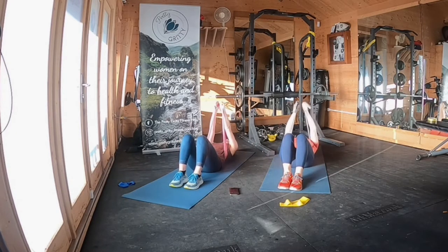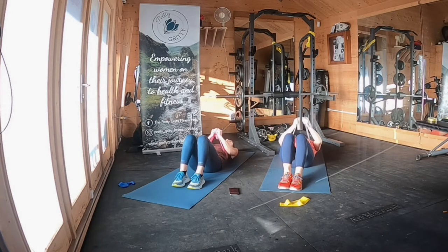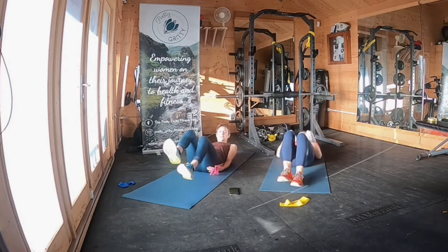If you need more tension in your band, hold it lower down rather than right at the end. That's the beauty of the band — you can alter the tension easily, so you really only need one. Hold it in different positions to change the resistance. Straighten those arms up above your chest and try to control your arms on the way back down, working against the resistance on the way down. Okay, that's exercise one.